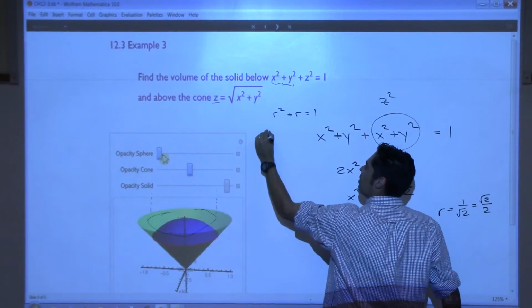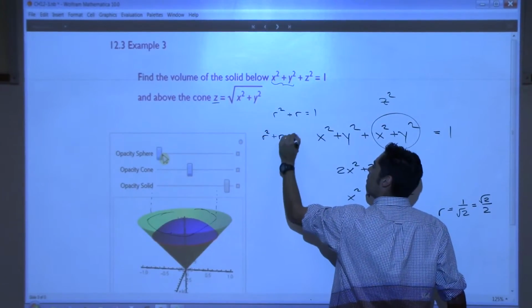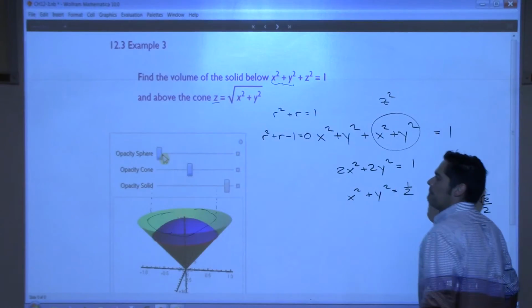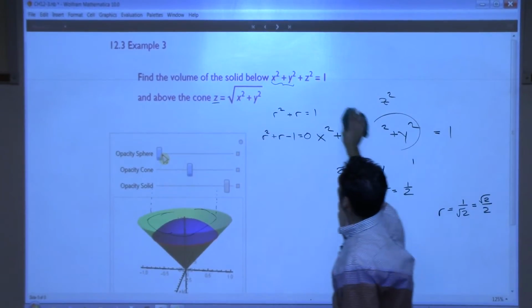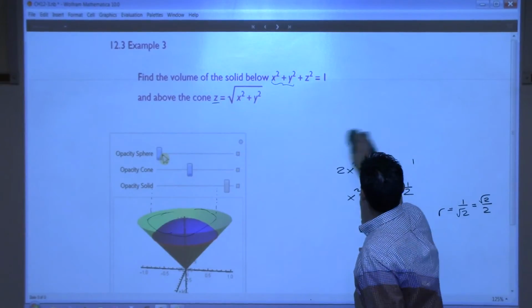That's a quadratic equation: r squared plus r minus 1 equals 0. And then how would you figure out what r is there? How about the quadratic formula? And you would get a solution, and one of your solutions would be this. But we didn't do that. So, all right, we good?